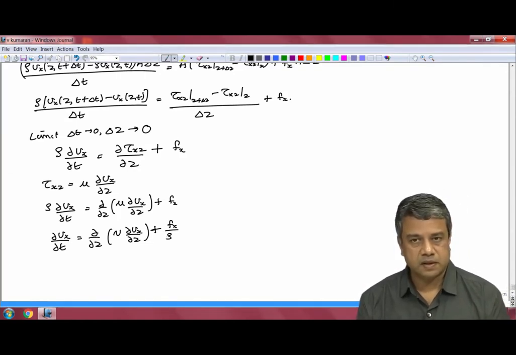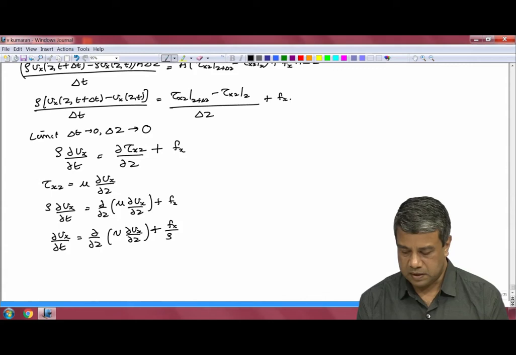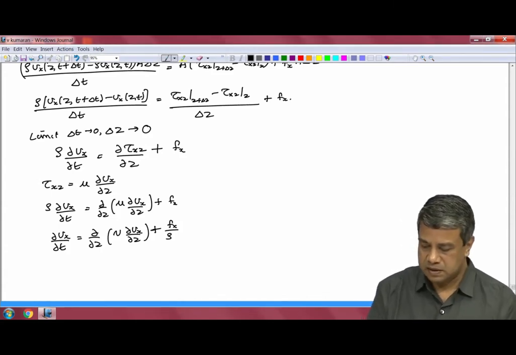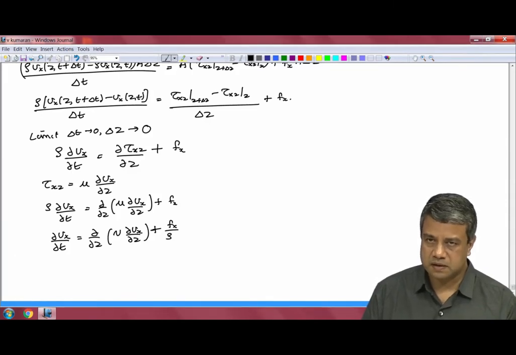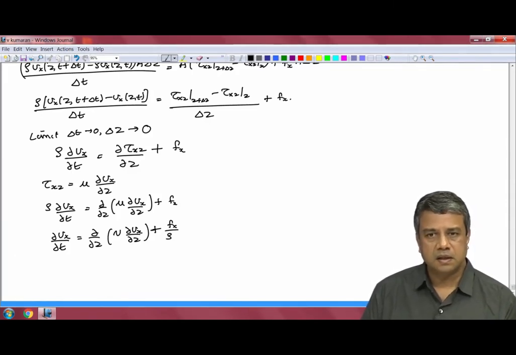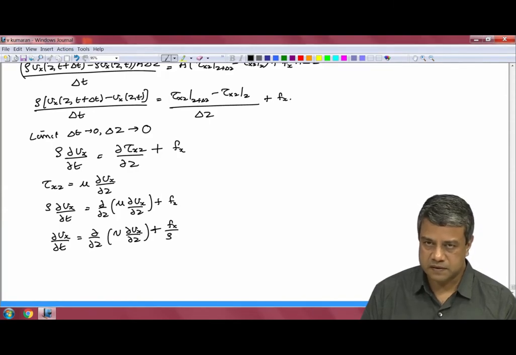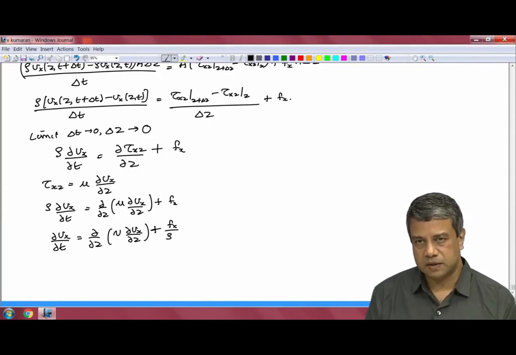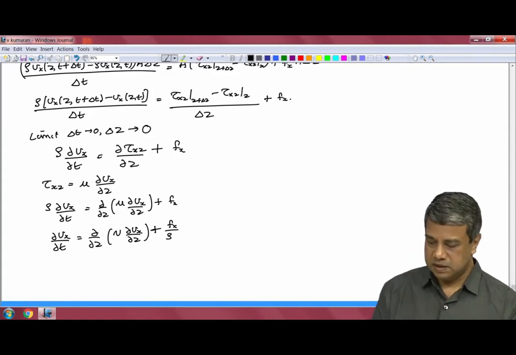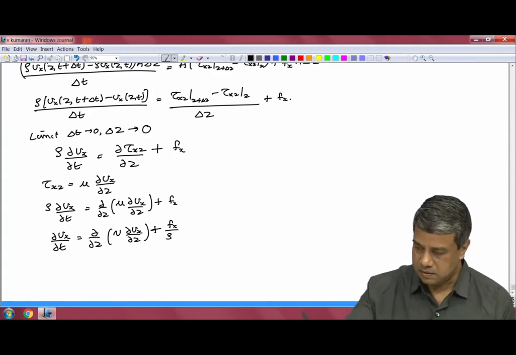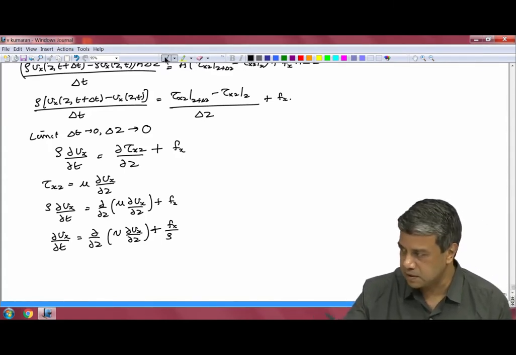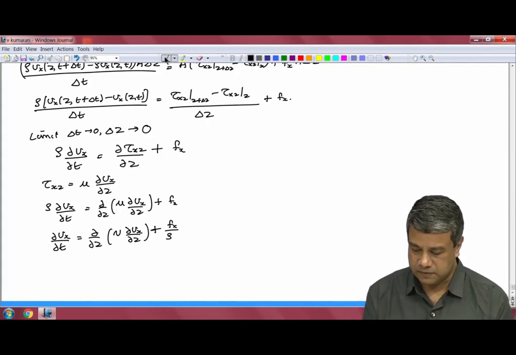This is the momentum conservation equation, and as you can see, it has the same form as the mass and energy conservation equations. You substitute the velocity in the x direction for the concentration, the kinematic viscosity, the momentum diffusivity, for the mass diffusivity, and the body force density for the production of mass, and you will get this momentum conservation equation. So it has exactly the same form.